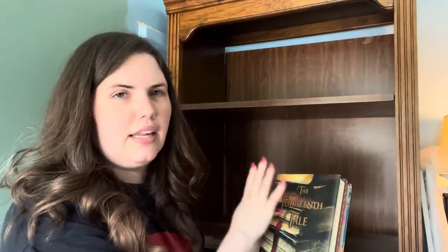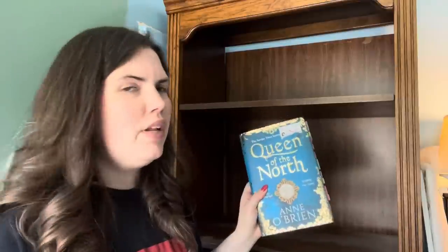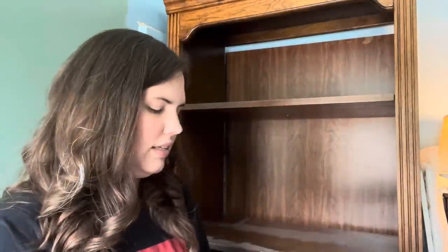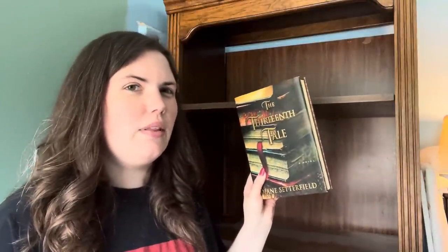We have The Dark Descent of Elizabeth Frankenstein — this was so good. To me this is the best Frankenstein retelling I've ever read, though I don't know that I've actually read that many Frankenstein retellings. I'm definitely keeping this. Last but not least on this shelf and last but not least for today we have The Queen of the North by Anne O'Brien — one of the more interesting ones of hers. This is about King Henry IV and the usurpation — it's a really interesting time in English history, and I tabbed this because I learned a lot, but I'm gonna get rid of it. The Thirteenth Tale by Diane Setterfield — it's a shame because to me this is a really beautiful book, just stunning, designed like a rare book. But I could not stand this, I could never get into it, and I still don't understand why people really love it, so I'm gonna let this one go.